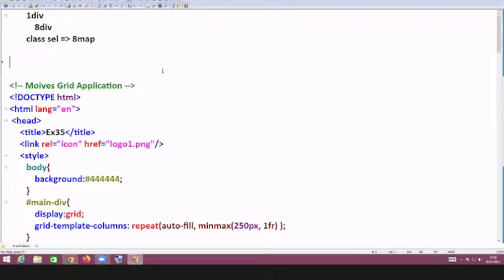So for that simplification, without a single mapping, we can apply the styles only for 8 divs and tags. 100% possible. How is it possible, sir? Among the balance selectors, the child selector is one selector available. 6 pending selectors are available, and in that, the child selector is one. Child in the sense, main tag and sub tag. Main tag's another name is parent. Sub tag's another name is child. What is the relation between these two, sir? This is the parent, and these 8 divs and tags are the children.